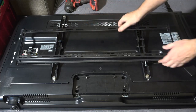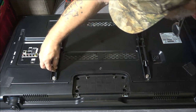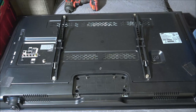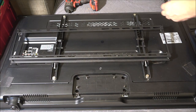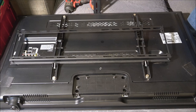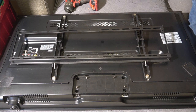But the next thing we're going to do is put this on the wall and get it mounted to the wall where we want it. I'm going to do some measuring, and then we'll go up and mark the wall where we need our stuff to be. So this is top. What I got to do is measure from this to the top of the TV. I'm just eyeballing it, don't have to be perfect. Yeah, 11 inches. All right, so that's where this is gonna be, to the top of here.